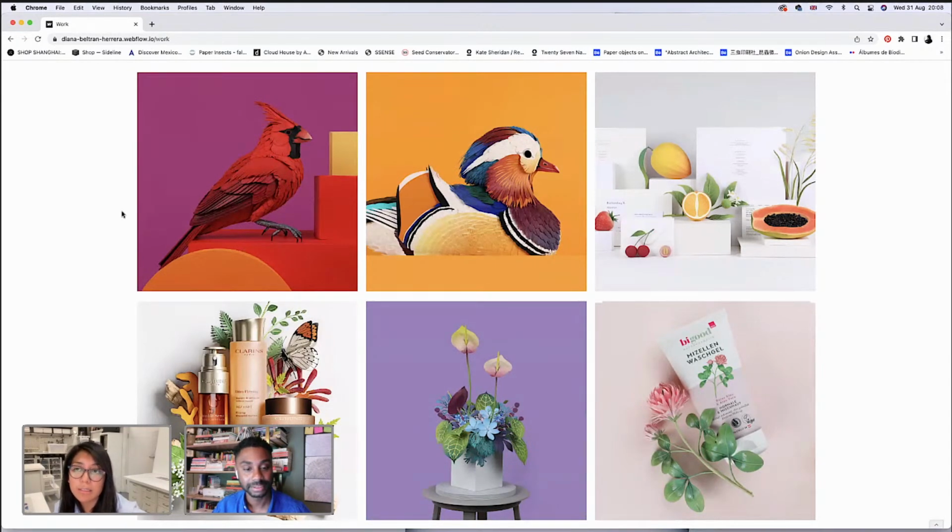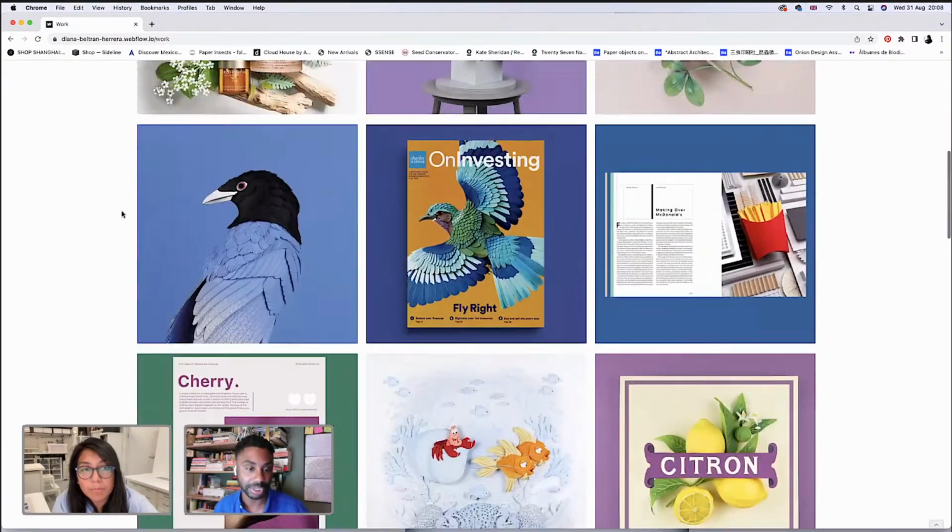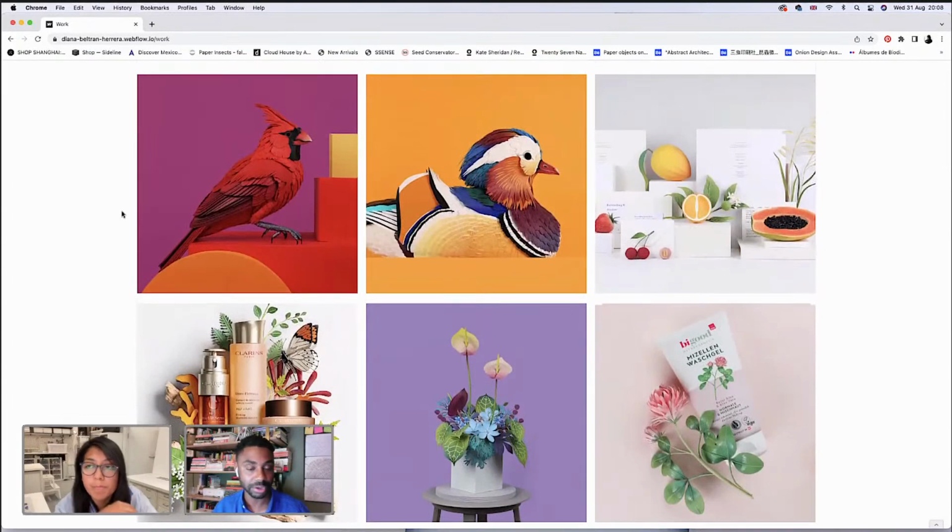interesting and tricky things. I remember when I was checking out your work before, I was in awe with your designs. It's so clean and the colors as well. I can see people in the chat already loving your work from the comments. It's beautiful work. You mentioned you work a lot with paper and print, and I know today we'll touch on the digital elements, but also how you work between the two. It's absolutely amazing work. Oliver said, Diana, amazing work. And Cody's also loving your paperwork too. So it's all positive vibes from the lovely people in the chat.